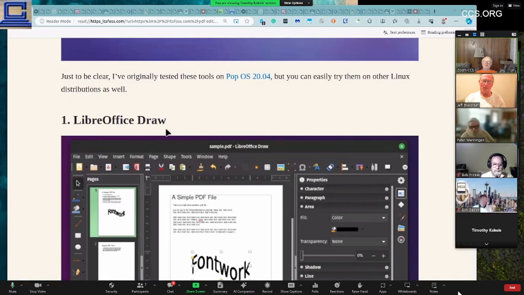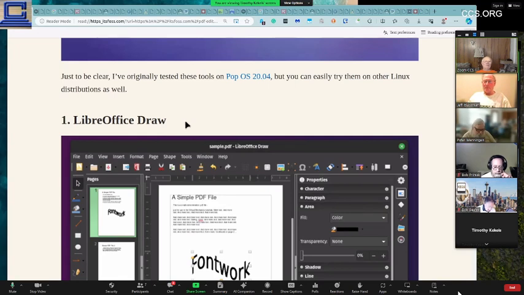LibreOffice Draw. I find it a little archaic, somewhat limiting, but you can read a PDF, if that's all you want to do, and you can do some changes. The more you try to do in the PDF, you're going to run into problems unless they've improved it dramatically over the last time I tried to do quite a bit beyond signatures.